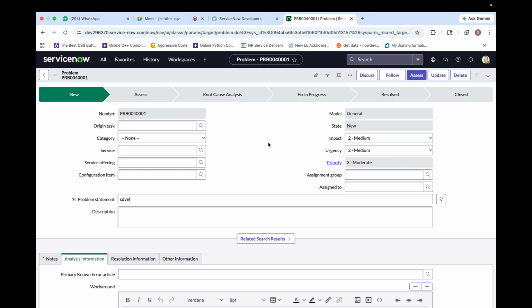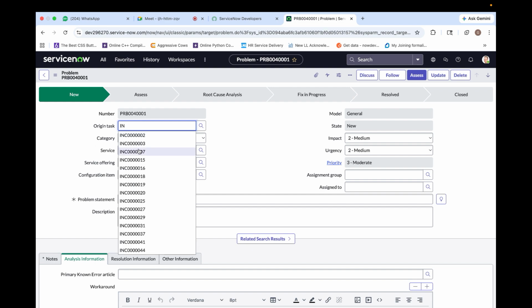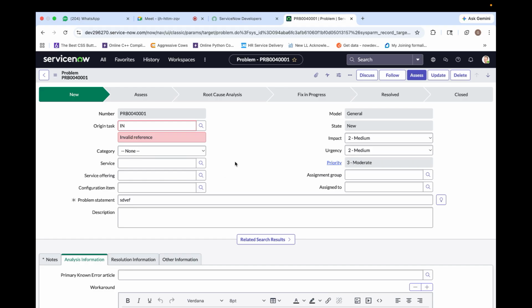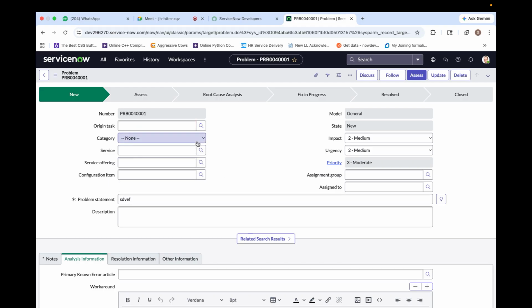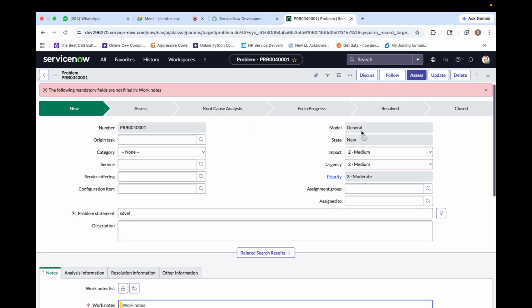I manually need to create a problem record, and here I will attach the parent or origin incident. For whatever incident is getting converted to a problem, you have to put the incident number here. And the moment I change it to SS, it will shift to SS.